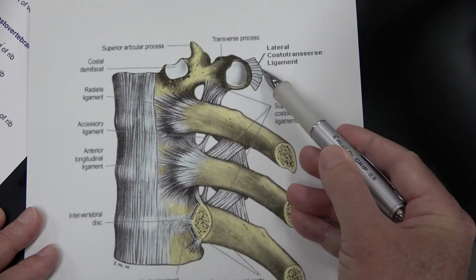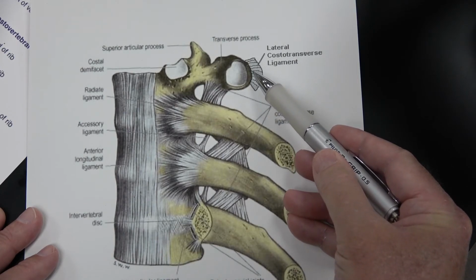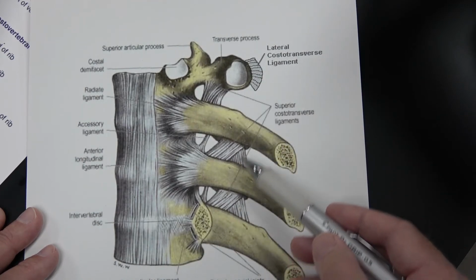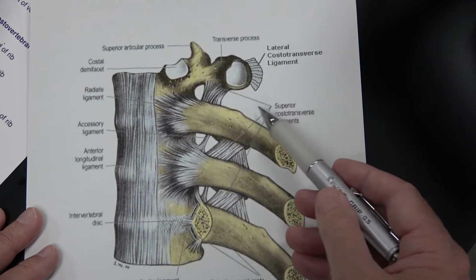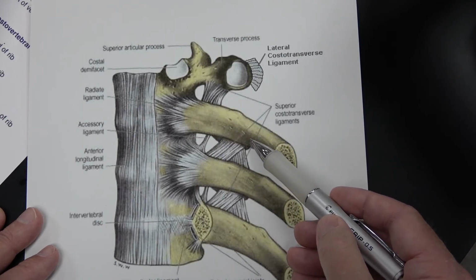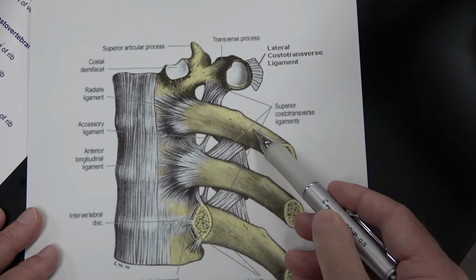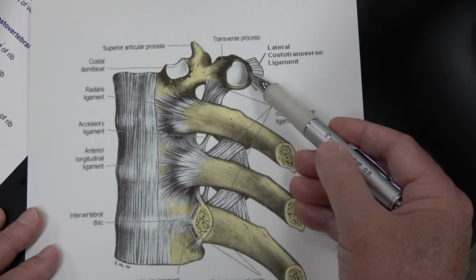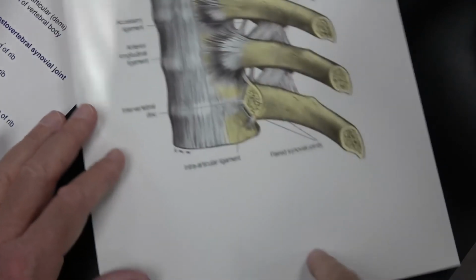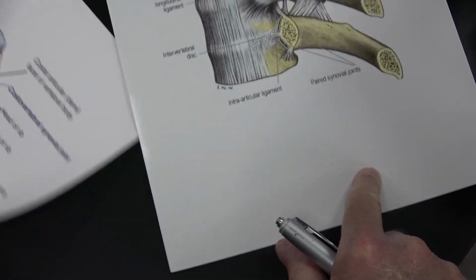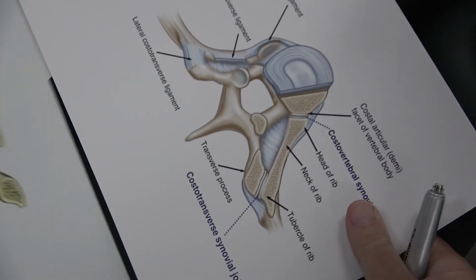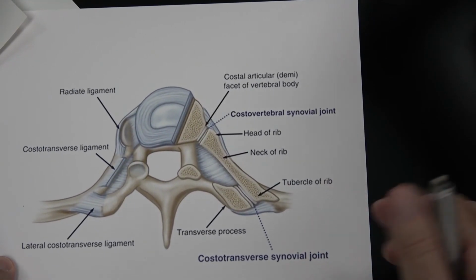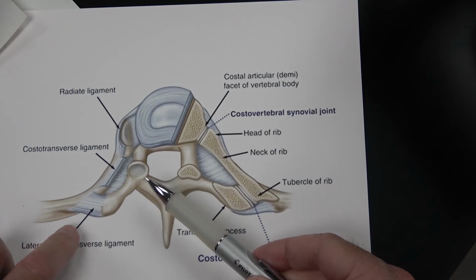Now you can see, kind of Photoshop this in, this would be the lateral costal transverse ligament, kind of flapping in the wind. Where's the lateral costal transverse ligament on this image? Well, it's hiding behind here. It would be right here, but it's behind the rib, so we can't see it. It comes off the lateral margin of the transverse process there. But if we go to an overhead view, let's do that now. Take a look at this. If we go to this overhead view, we can actually see it.